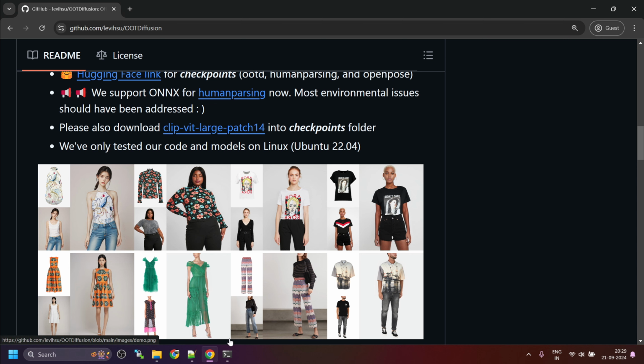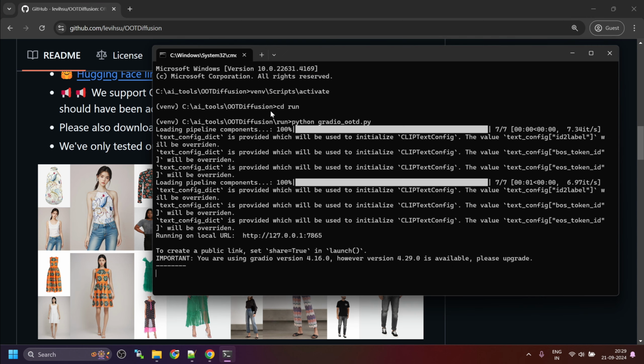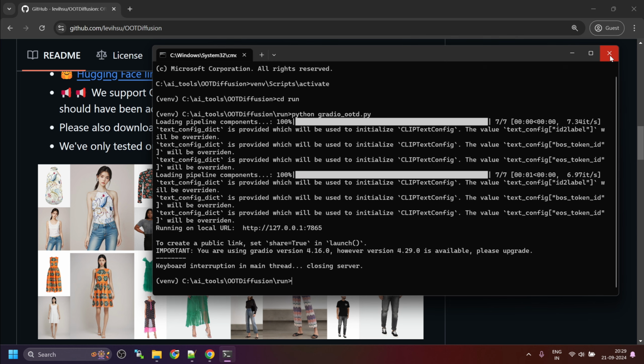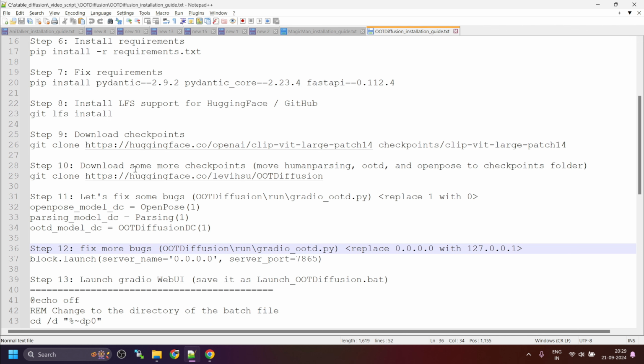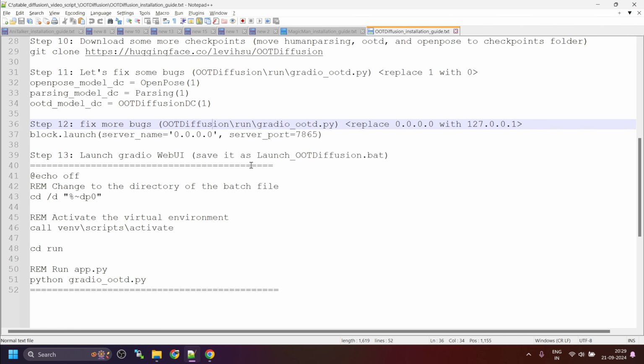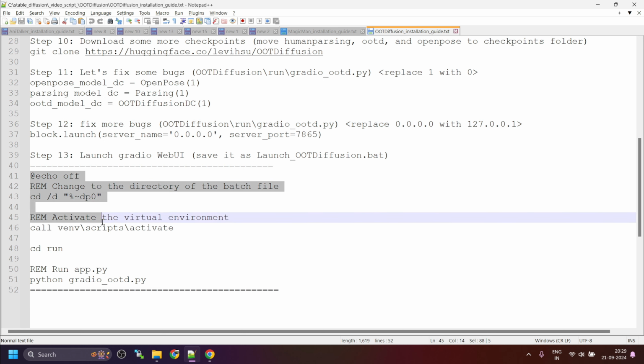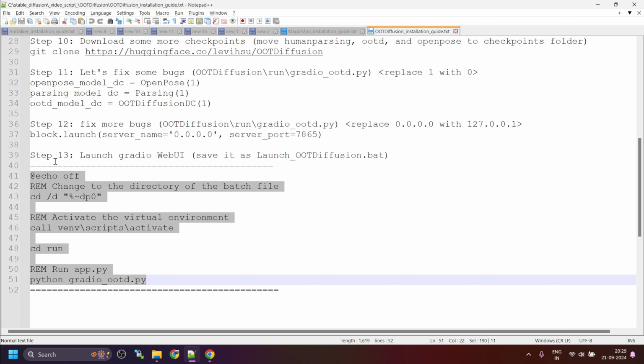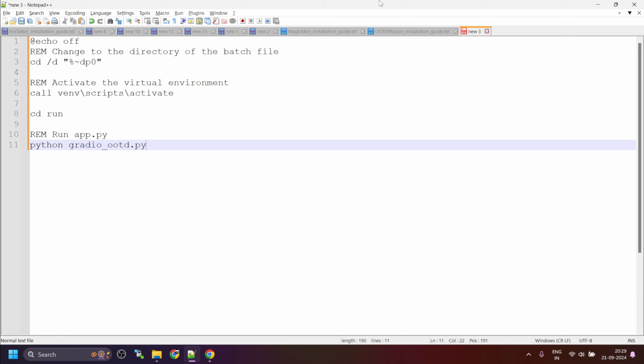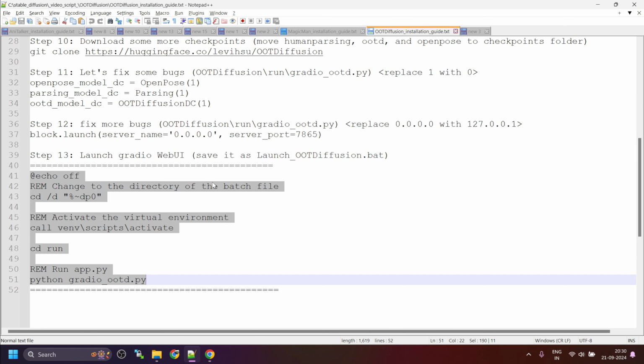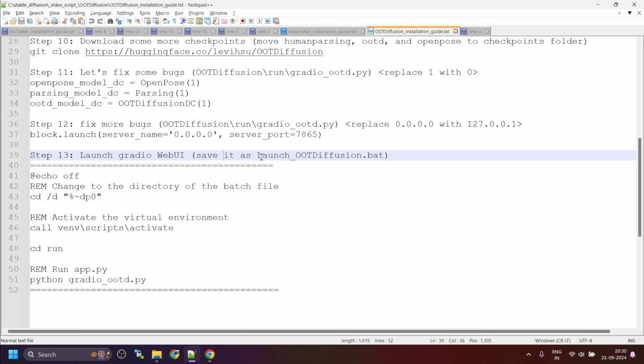Now there is another way. Instead of activating the virtual environment and then navigating inside the folder, there is an easy way to launch this. So I will close the server. Just scroll to the bottom of the installation guide and copy this content mentioned in step 13. Paste it in a new empty file. You can name it as you wish.